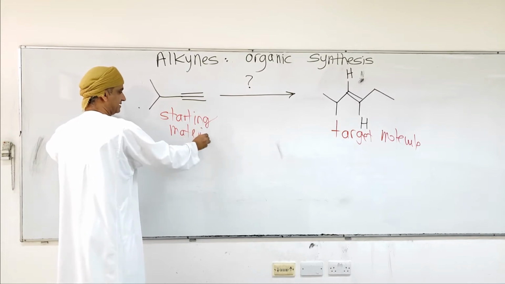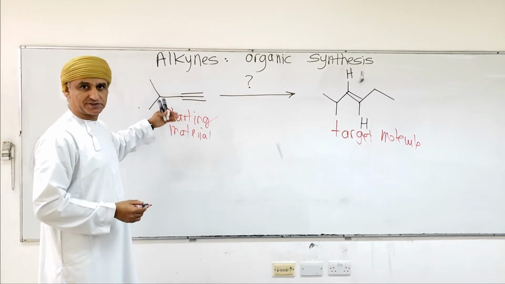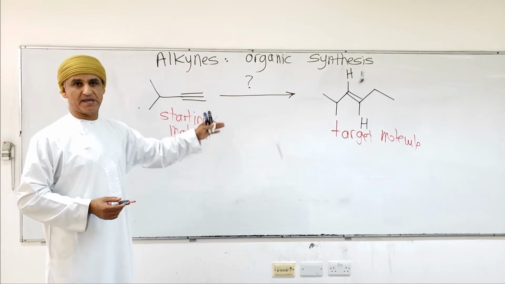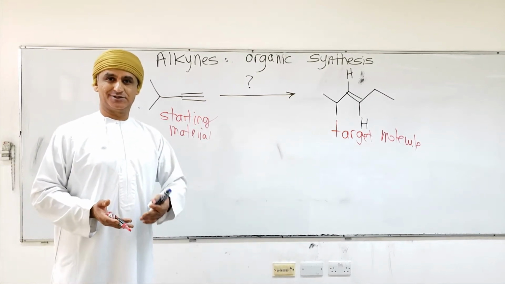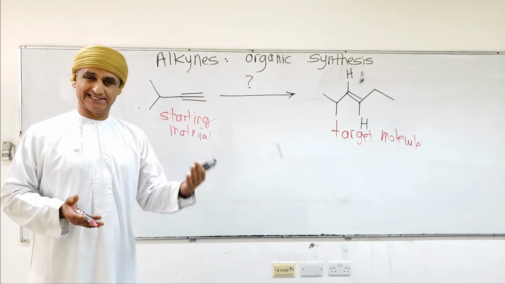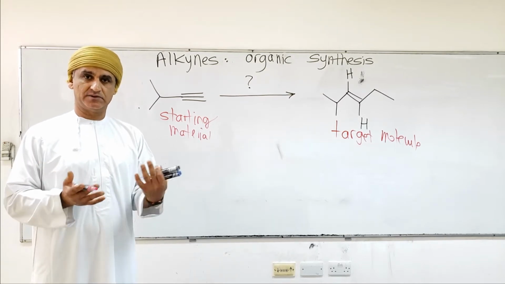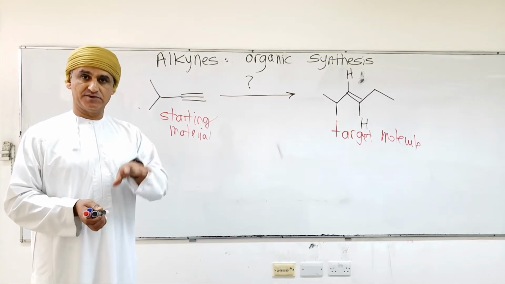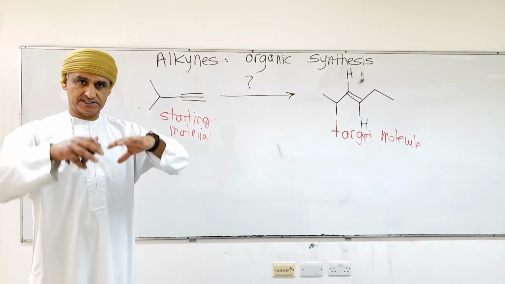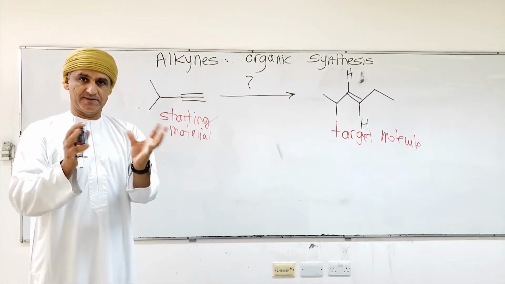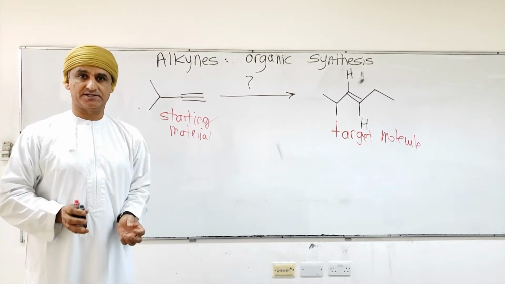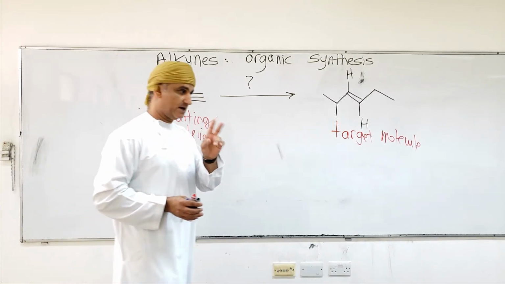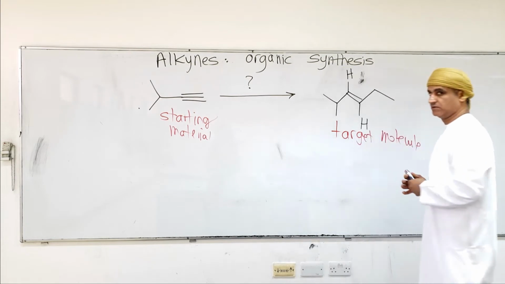So if we have this starting material and we wish to transform it into a target molecule, this transformation could be done in one step, it could be done in two steps, or multiple steps. So we need to know how to achieve this transformation based on the knowledge that we have acquired. So let's now consider the chemistry of alkynes as a theme in this regard. Okay, so always when we have a target molecule, there are two or three points that we have to pay attention to.